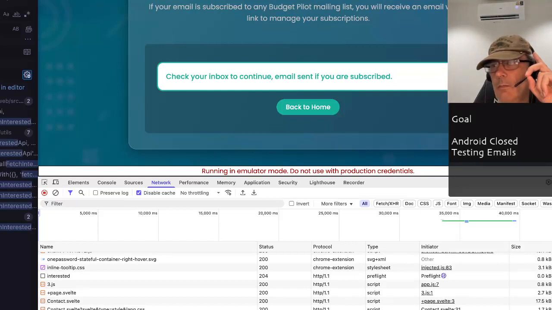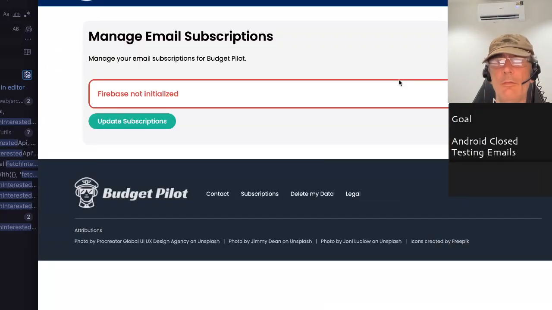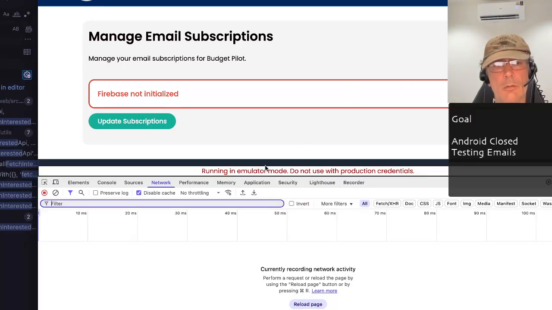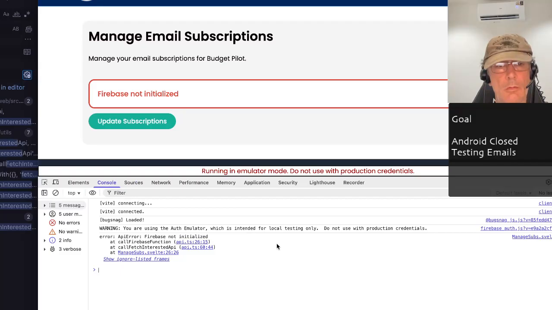That worked. Oh, I got a Firebase not initialized error. Which makes no sense. That could be due to the permission, and I got the wrong error here.